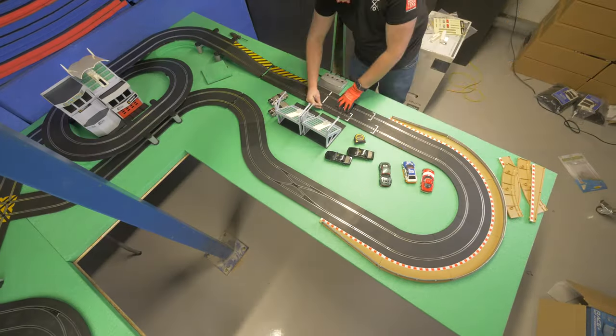Over here it gets a little more complicated - we've used the same mountain technique but also had to mold the road into the foam. The temporary foam props holding up the track have been replaced with black foam sculpted to flow down to the rest of the table while lifting up as a crash barrier. The track is now resting properly on the foam with no dodgy supports. A few other details: we've got a scale electric police car from the first build as scenery, watching out for anything that's happened.